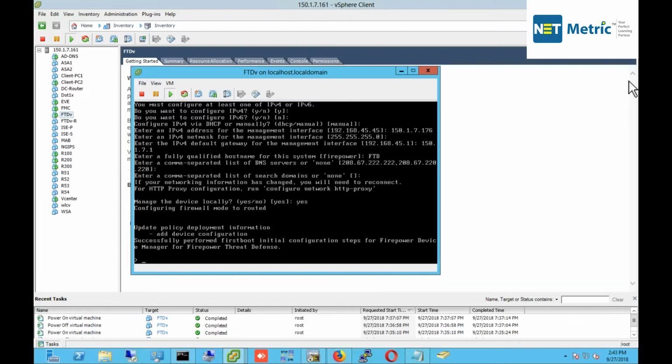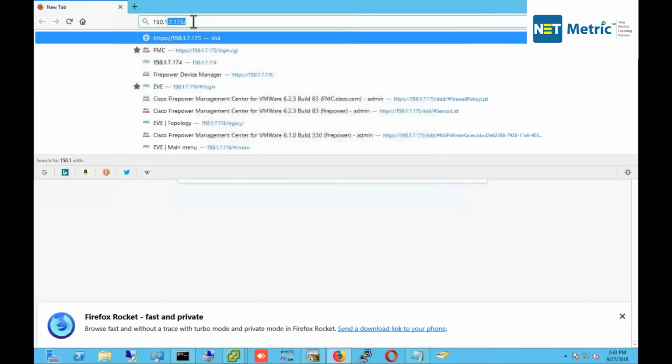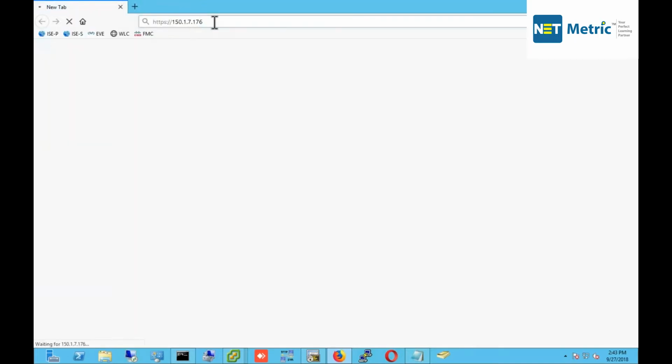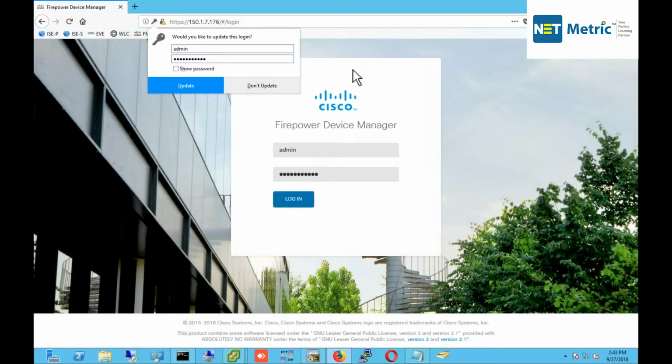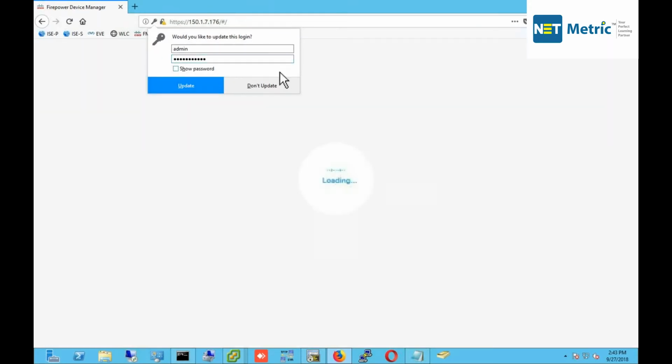Now I'm going to open my FTD, FDM basically. So the IP is 150.1.7.176. It might possibly show you a message that the service is temporarily not working right now. Again, the solution for that is to power it off and power it on. So now you can see that the GUI is open. The FDM, this is the name of the GUI. Admin, and the password is sanfran1234. I've given the password and am trying to log in, using the password which you changed and the management IP, into the FDM GUI. There you go.